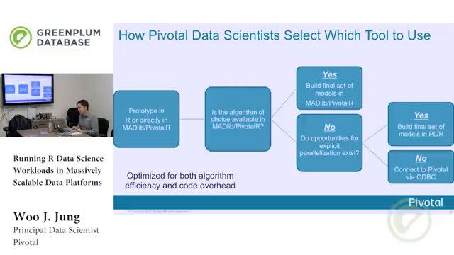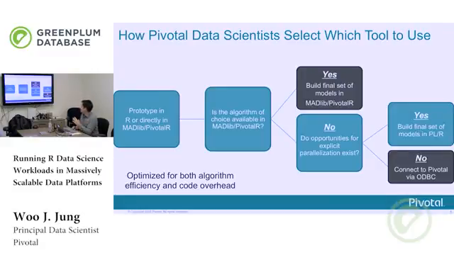That's the perfect scenario for something like procedural language R or procedural language Python. Oftentimes, a lot of the cutting edge research in machine learning, AI, and statistics is accompanied by an R package or a Python package that practitioners can then use in their workflows, right? That's exactly the workflow we want to focus on today: a scenario where the algorithm of choice isn't available in MADlib, Pivotal R, H2O, or MLlib for that matter, and opportunities for what we call explicit parallelization exist, right?